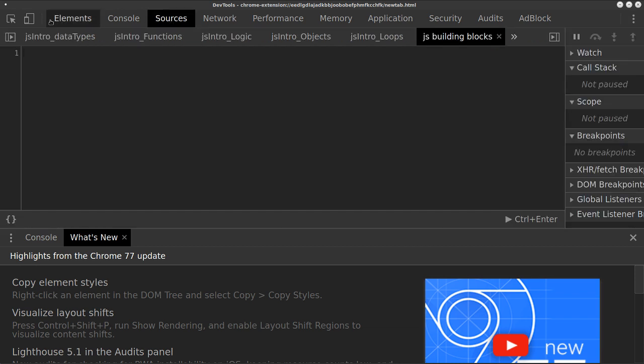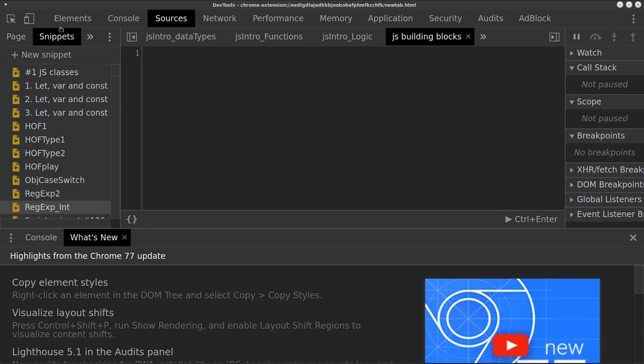So we click on that, and you will probably have an expanded option over here on the left. Again, we can get extra options by clicking on the 2 arrows. Sources has the Page tab, the Snippets tab, File System Overrides, and Content Scripts. I think by default we could probably get others. The one we're interested in is the Snippets.